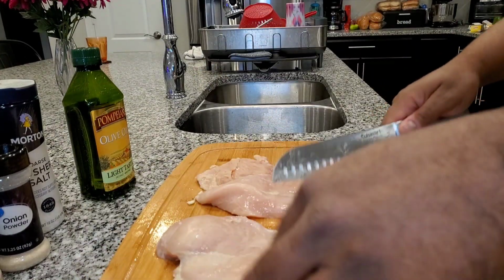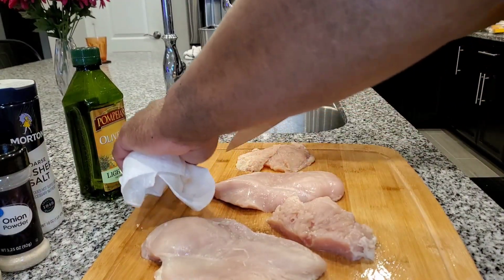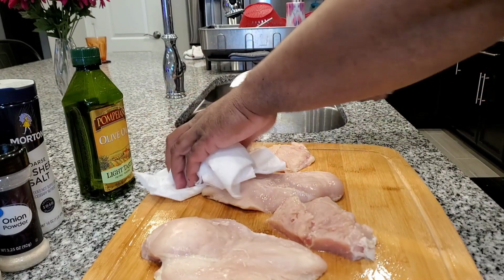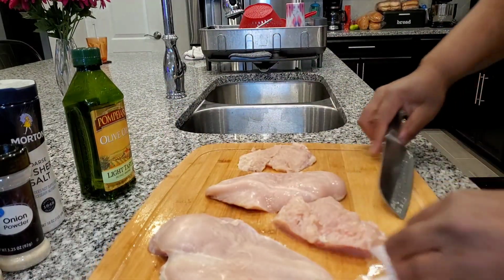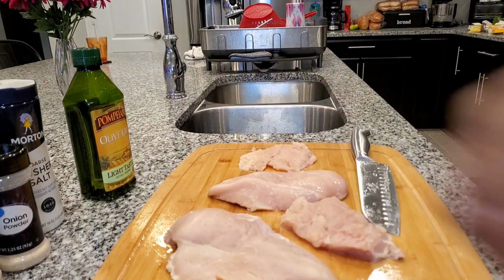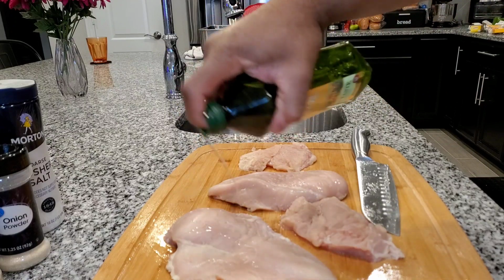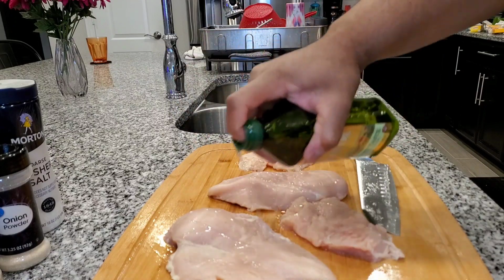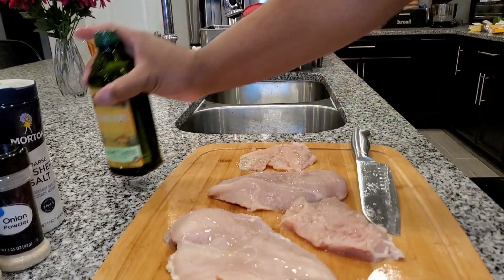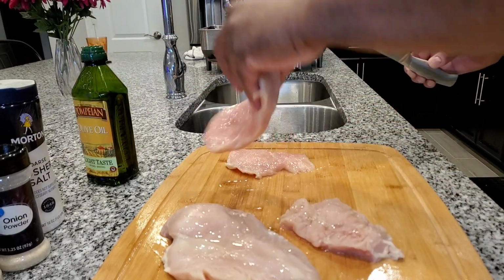So what I'm doing is I'm continuing to take the moisture off the chicken. I'm trimming the fat. And then we're going to be seasoning our chicken. But first we're going to put a rub on it with olive oil so our seasonings can stick better to our chicken. So here I have some extra virgin olive oil. And it may be regular olive oil, but we have olive oil and we're going to rub both sides of our chicken.